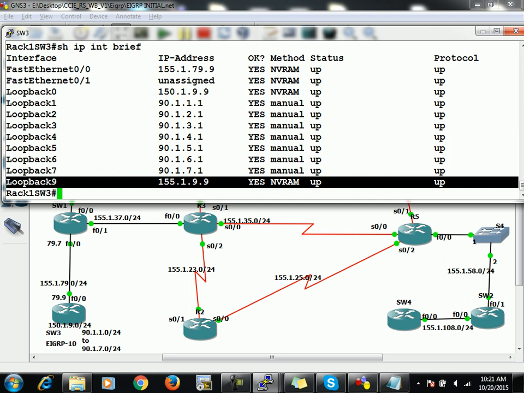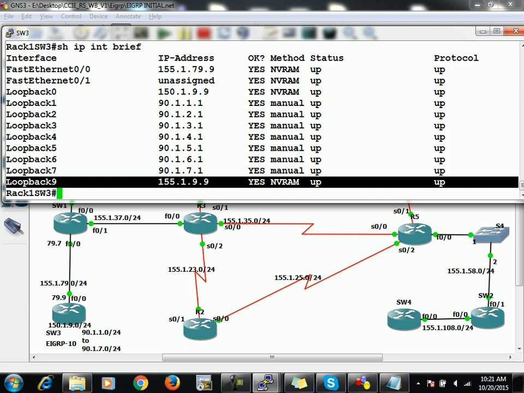Remember that in EIGRP, the process of selecting the router ID remains the same as OSPF and all other routing protocols. First of all, it will prefer the router ID which you configured manually, and second, it will look at the highest loopback interface, and if there is no loopback interface available, then it will pick the highest IP address configured among all physical interfaces.